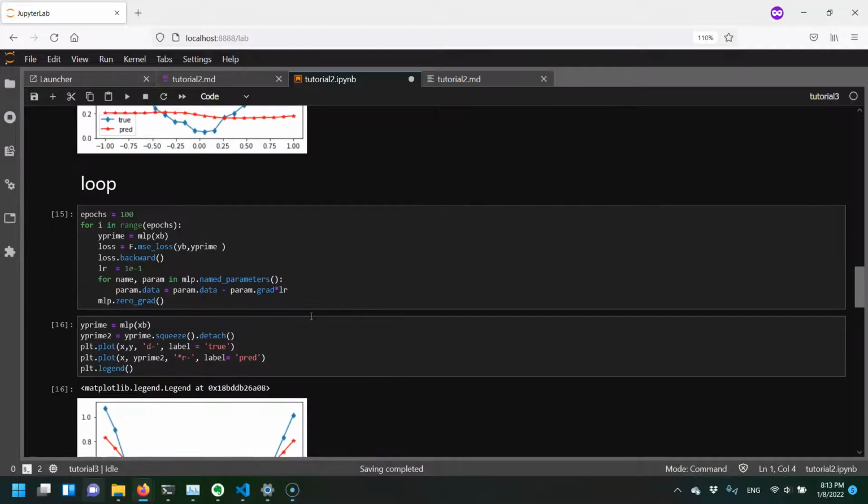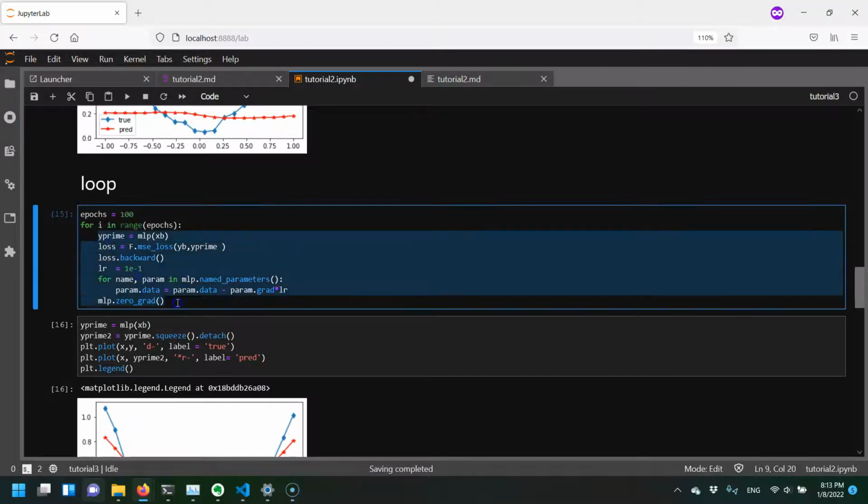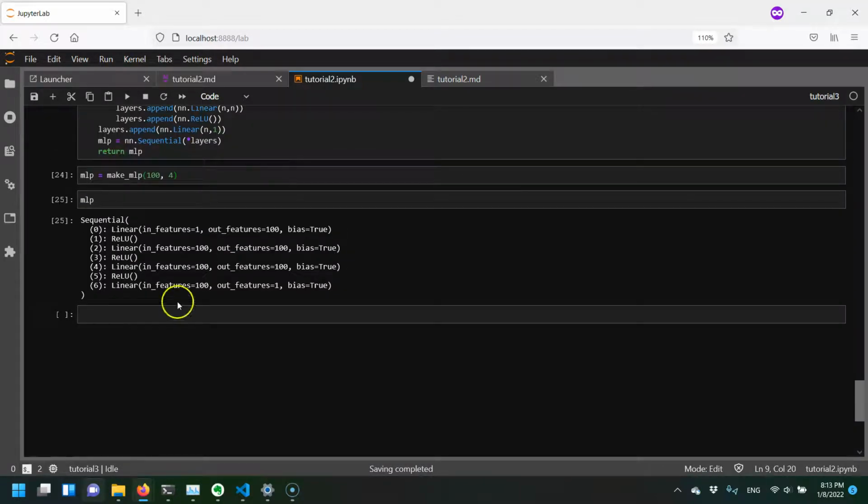Last time we put together this function which would basically take a step in the correct direction. Just to make things easier, we're going to also put this into a function. So I'm going to say define do step, and I want to make it pretty generic, so it can use any MLP that we send it. So I'm going to call it my MLP as an input parameter. Also the learning rate that we want to use, so we can change this in the future. We'll also give it a default value of 1e-1.